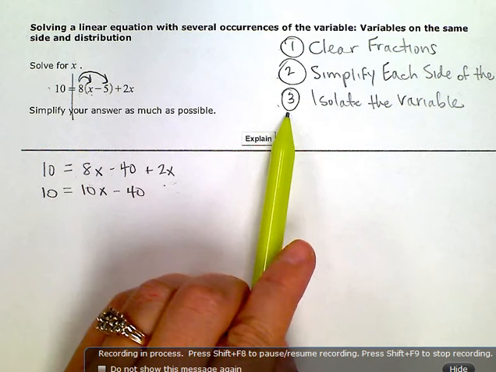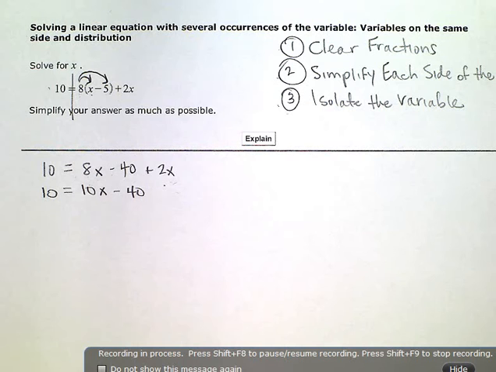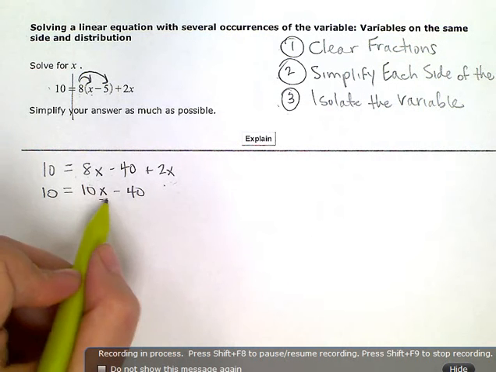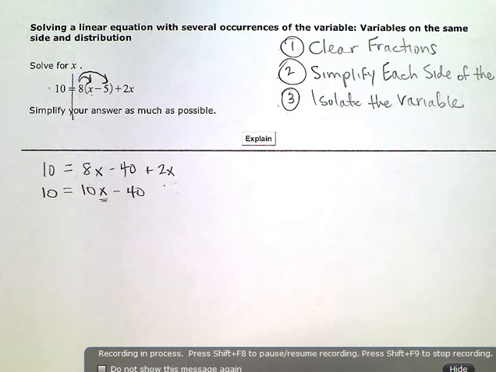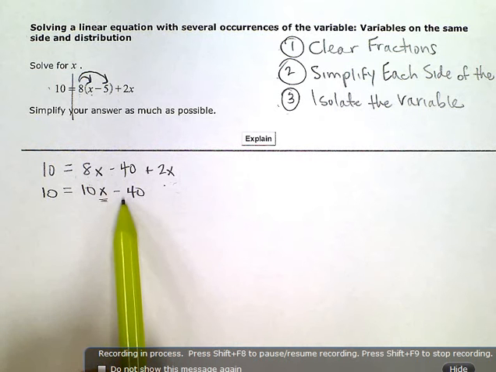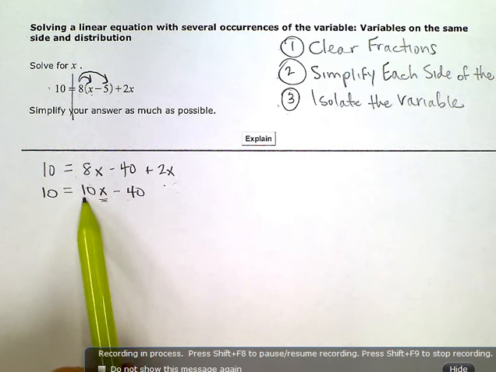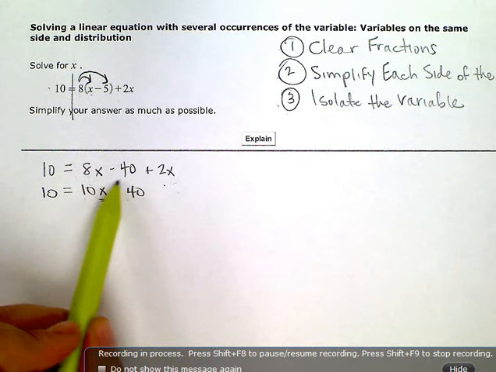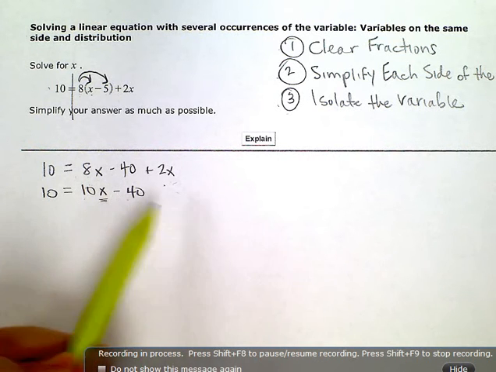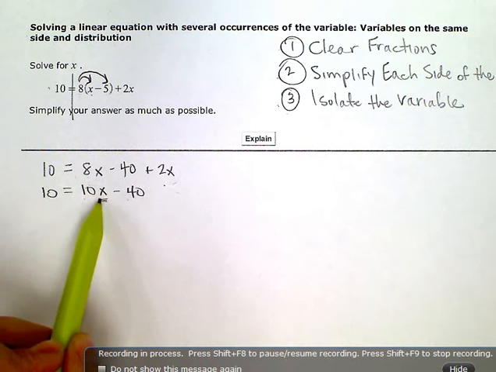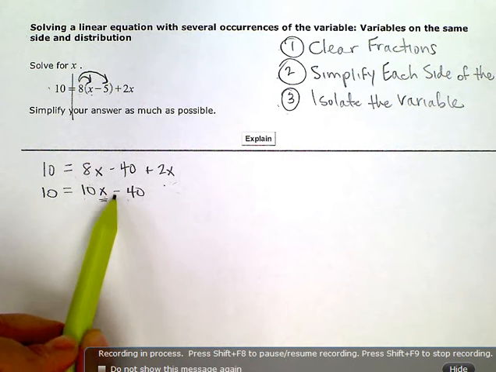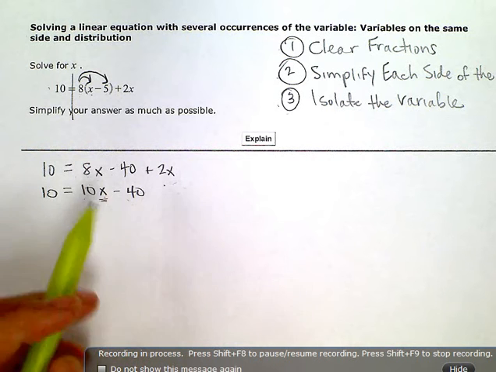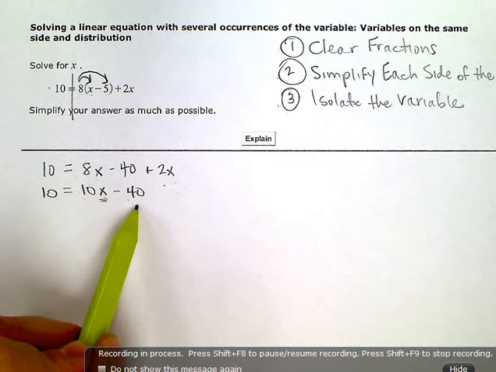Last, isolate the variable, or get the variable by itself. Well, my variable is right here, so it's going to take 2 steps to do this, because I need to get rid of this minus 40 and this times by 10 here. Well, I always start with anything that's not attached to the variable directly. Well, the 10 is the coefficient. It's attached directly to the x, so I'm going to leave that till last and get rid of anything else over on this side, which is, in this equation, the minus 40.